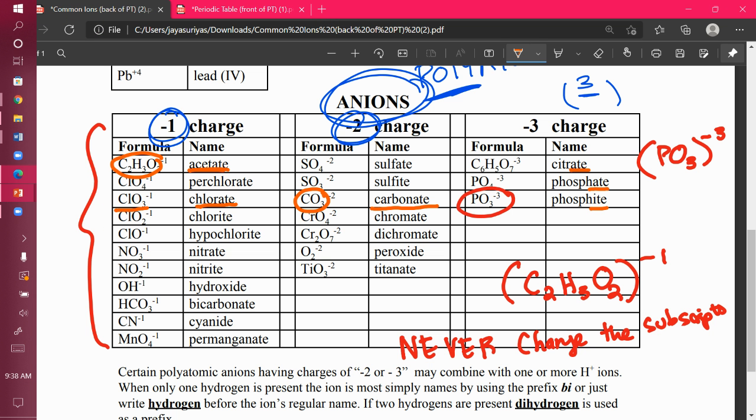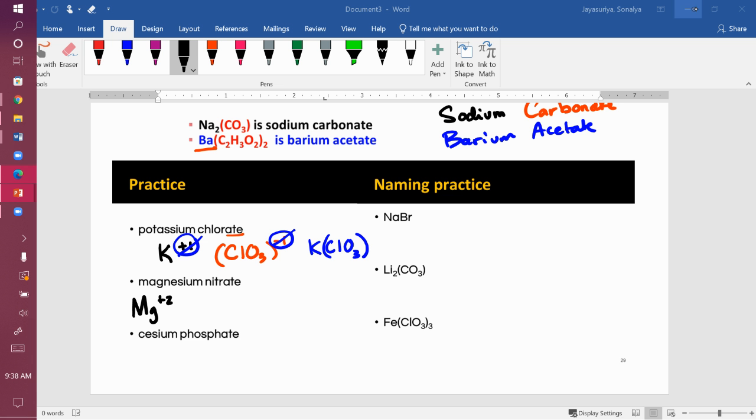So I find nitrate. Here is nitrate. NO3 with a -1 charge. So NO3, let's use the same colors. NO3 with a -1 charge. Oh, look, I have a +2 and a -1. That means I need to multiply nitrate by 2. 2 times the 1 gives me NO3 2.